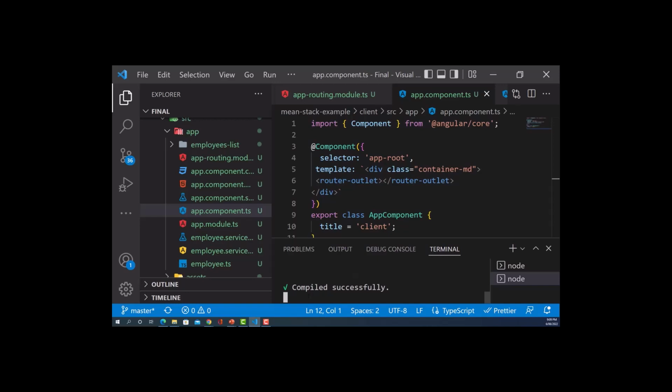So for that, again, I'll have to press Control C to break the live session, and then ng generate component employee form. We'll create an employee form because we need a form for filling in name, position, level to create a new employee. For editing existing employees, we'll need a similar form. So we'll create an employee form now. So ng generate. So this should generate an employee form.